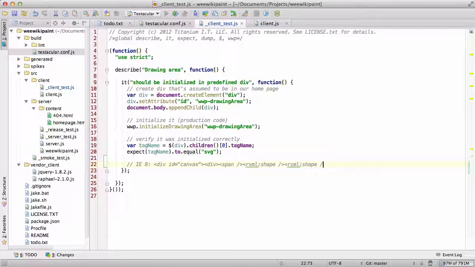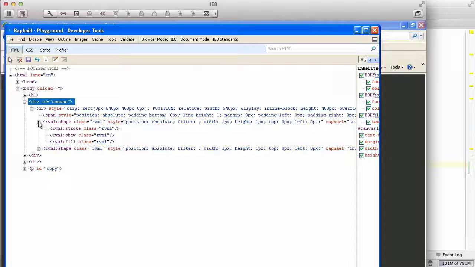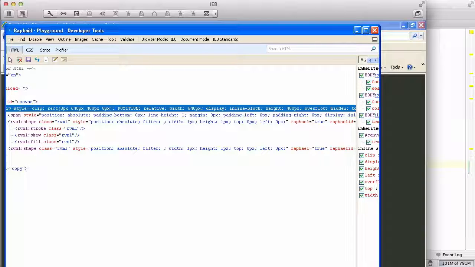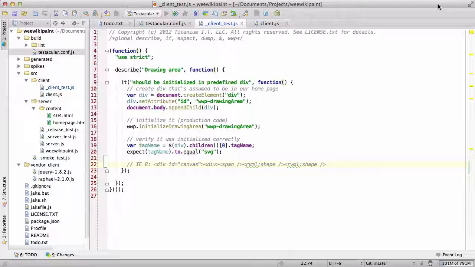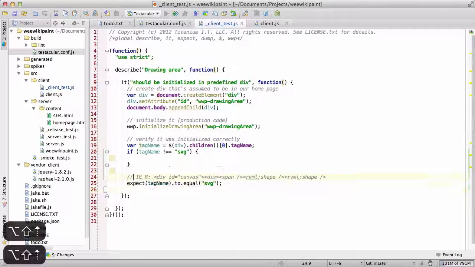So if we can detect that, I think we'll be able to make this work. Now we could just detect that it's got this style clip, blah, blah, blah, and honestly, that might be good enough, but this RVML looks like more of an actual winner for us. Yeah, let's go ahead and do that. Now the question is, do we want to check for this by doing some sort of, if we're on IE8, then do this? And I don't actually think we do. I think what we want to do is say, if tag name is not equal to SVG, then we're going to do the IE8 stuff.